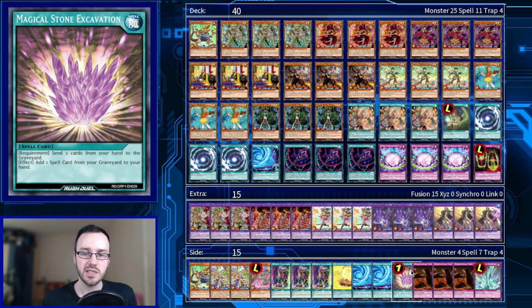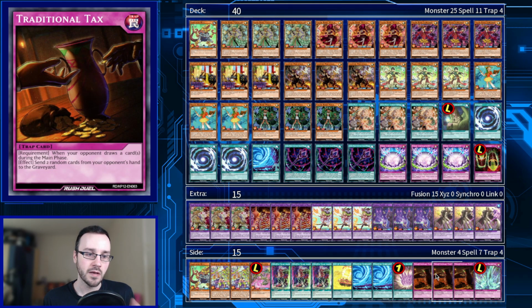If ever there was a spell card in our graveyard that we needed, we generally had access to it, or we didn't have enough pieces to get the whole combo going. We could get like, oh well, I've got Wand and I've got Fusion, but I don't have any of the monsters, so I can't do anything with that anyway. So we've put this in the side deck for now, but depending on the matchup, you might really want it. Traditional Tax, again, really, really good against Sea Serpent Maximum.